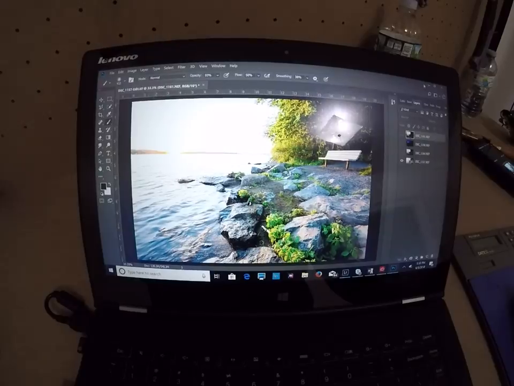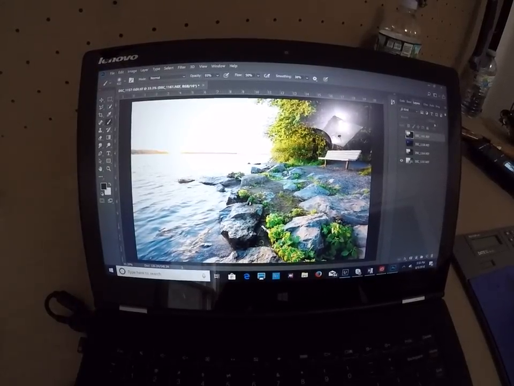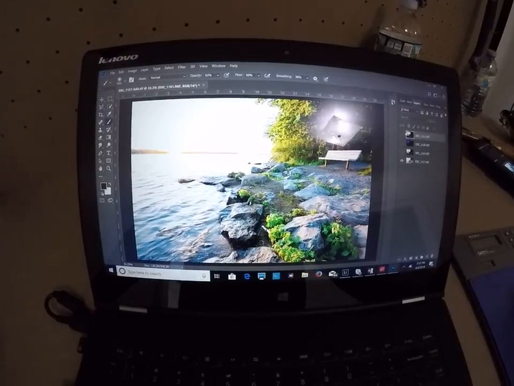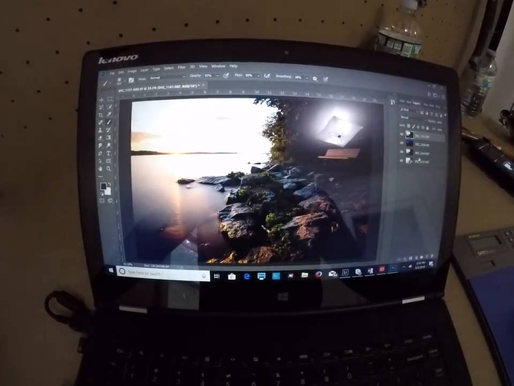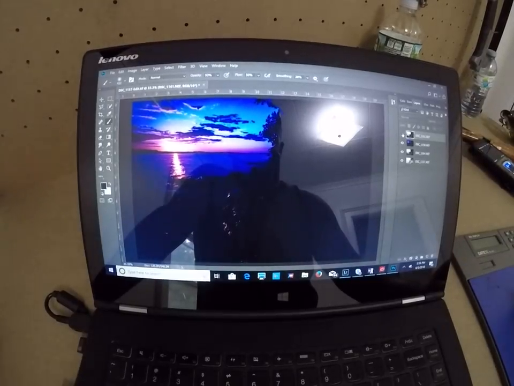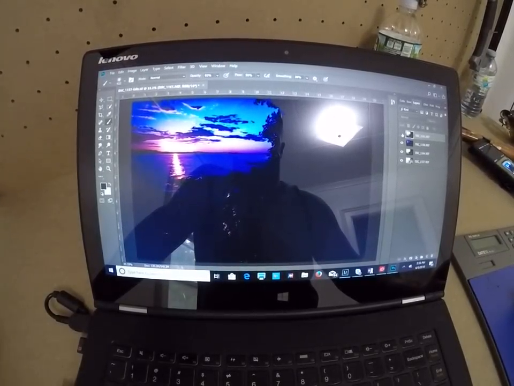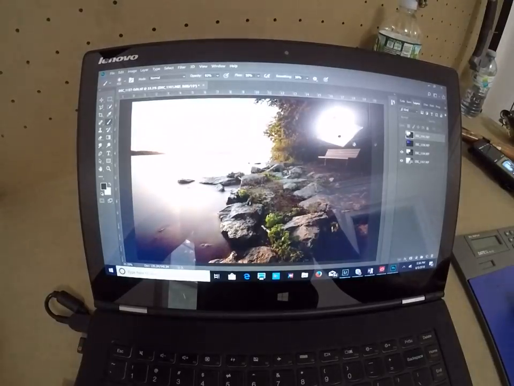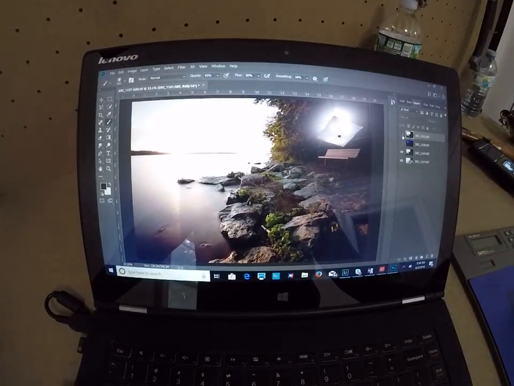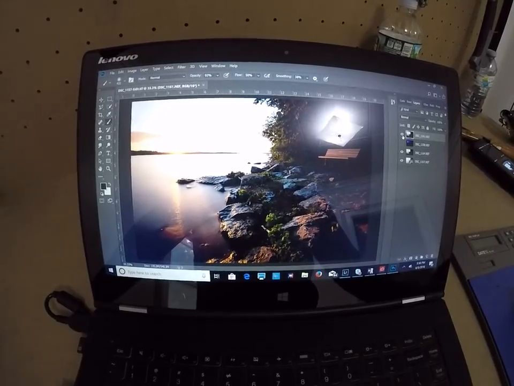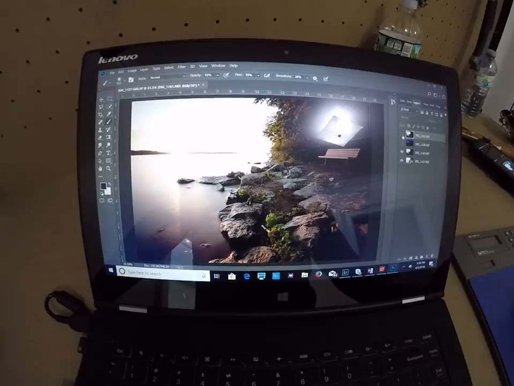Once we do that, it's going to open up all your layers here on the right hand side in Photoshop, guys. I hope you guys can see this. The way I like to do this is I start off with my base photo right here. Then I move on and blend in our sky next, because the sky is a lot easier to do first. After that, we're going to blend in a little bit of the white water I got right here, because on the base photo, it's still smooth, but it's not enough smoothness for me. So I'm going to blend a little more white in for that and make it look a little more foggy around the rocks here, guys.